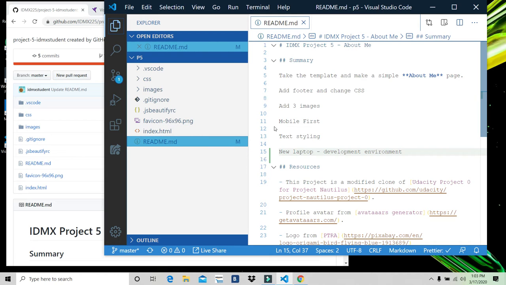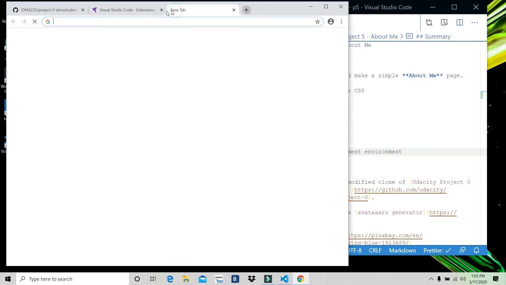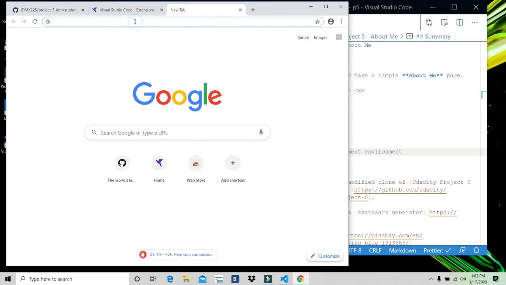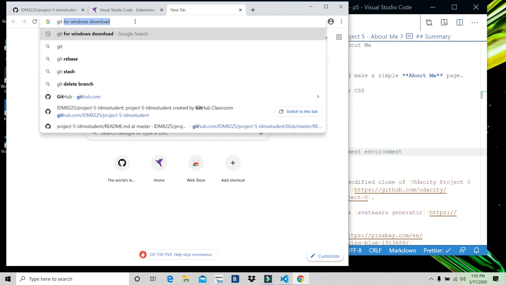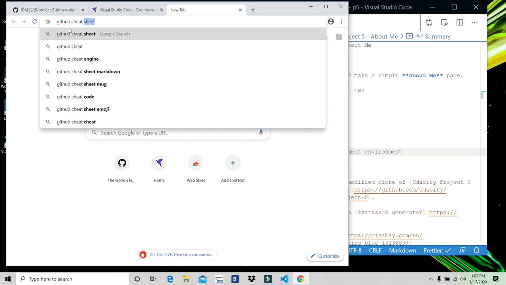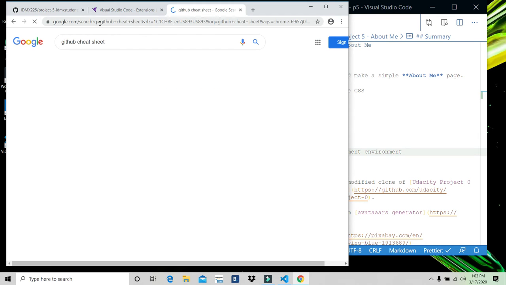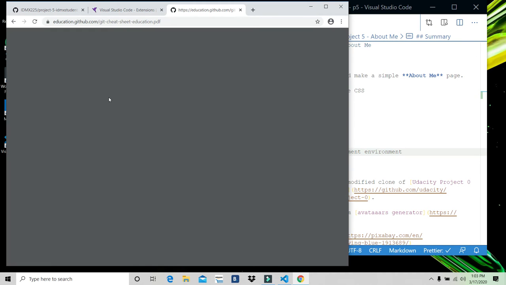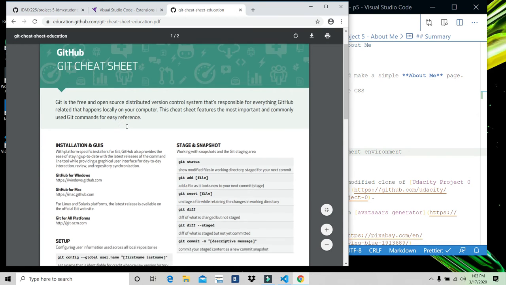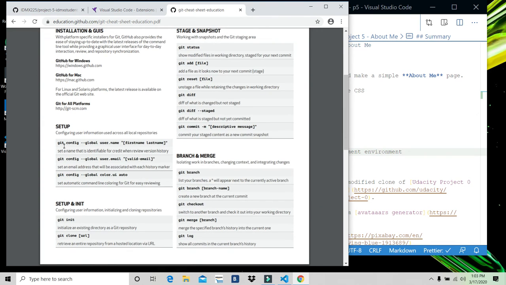Now I know that I haven't completely got all the credentials that Windows wants. So I'm going to go ahead and open up a new tab and search for Git or GitHub cheat sheet. In fact, it's already there. And the big thing that Git for Windows wants is these two lines under setup, git config global username and git config global user email.